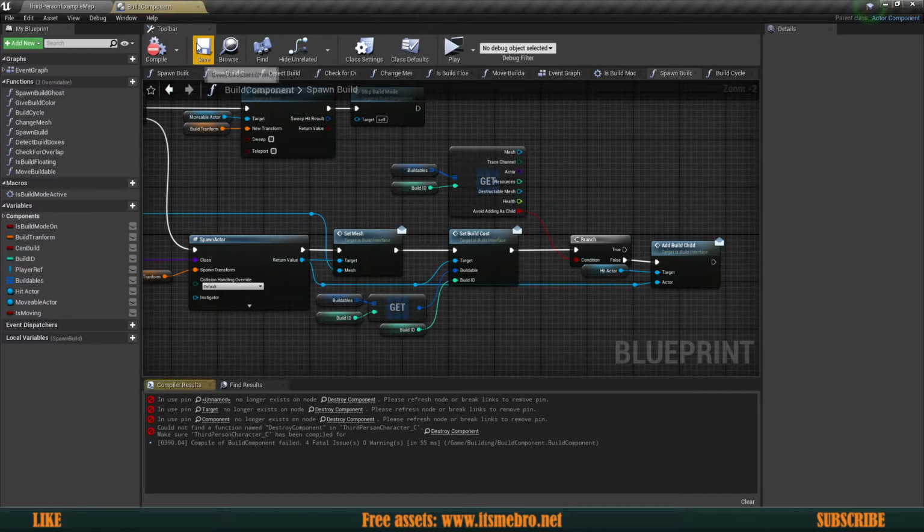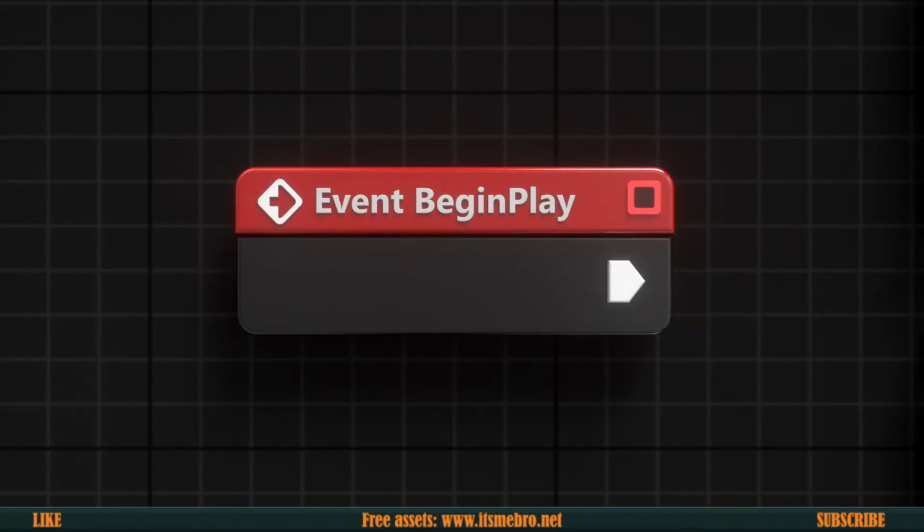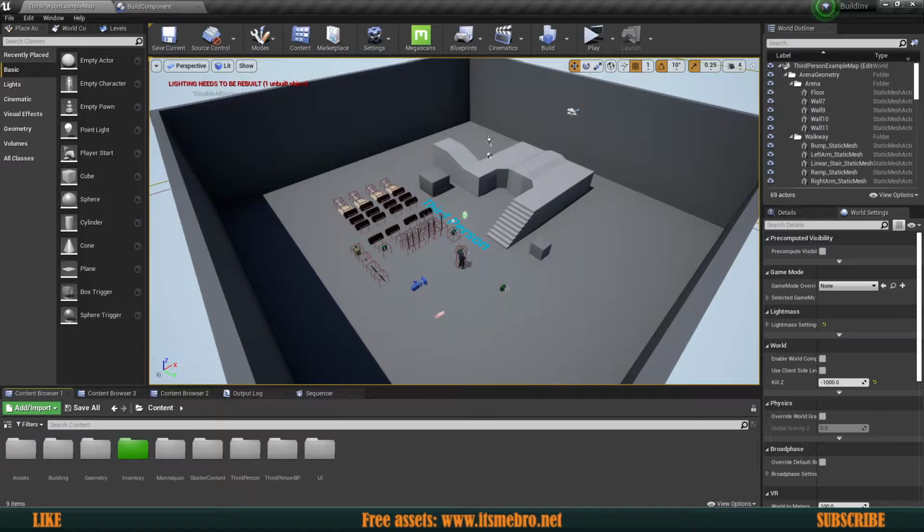Now let's have a look next. We have these problems right here with the destroy component. Those are from the third person character. So I actually closed the other project. That's not what I was supposed to do. So go ahead and in the meantime, while we are looking for the other issues, go ahead, open up the building system, because we do need the character. I totally forgot about that. We're gonna need to migrate some of the things from the character to our new character.